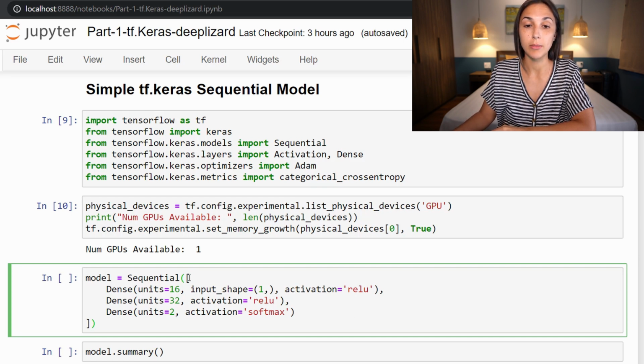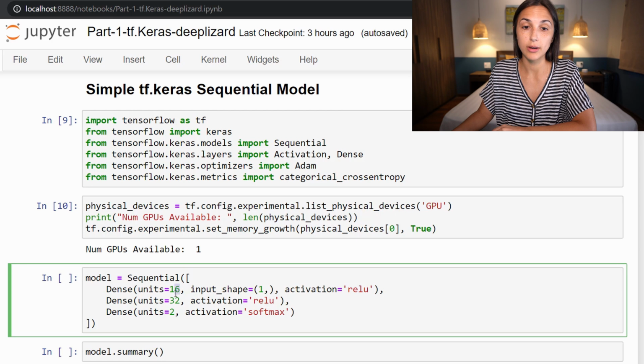We are initializing the model as an instance of the sequential class, and we are passing in a list of layers here. Now, it's important to note that this first dense layer that we're looking at is actually the second layer overall. So this is the first hidden layer, and that's because the input layer we're not explicitly defining using Keras. The input data is what creates the input layer itself. The way that the model knows the shape of the input data to expect is through this input shape parameter that we pass to our first dense layer. Through this, the model understands the shape of the input data it should expect, and then it accepts that data and passes it to the first hidden layer, which is this dense layer here in our case.